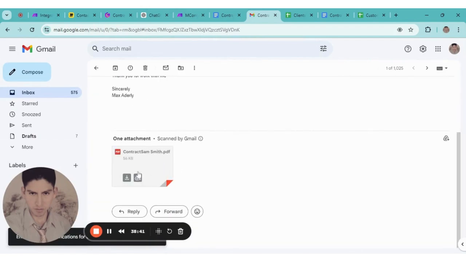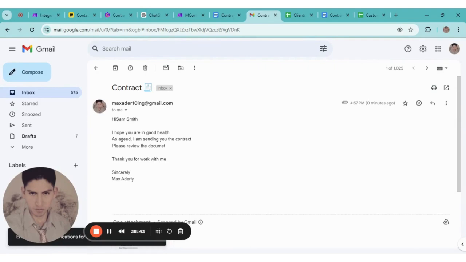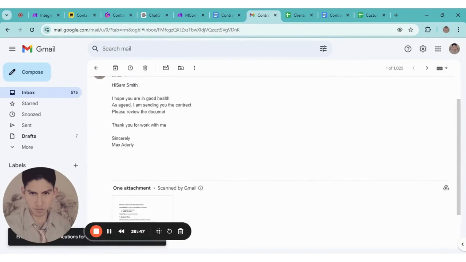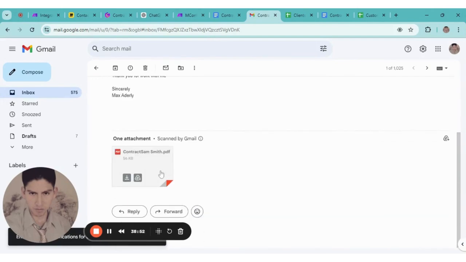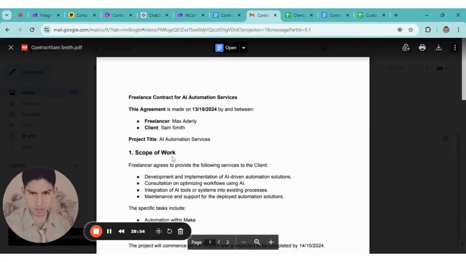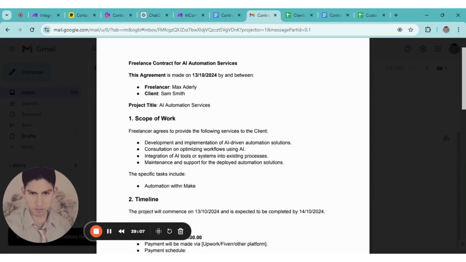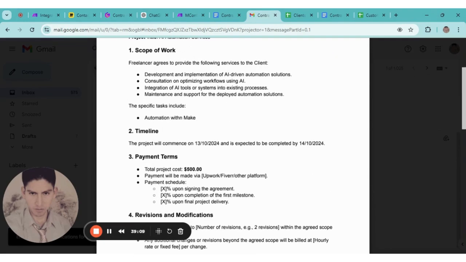And here is. Okay. Hi, I'm Sam Smith. You can order this as you want. Well, in this attachment, if you open this document, it's a PDF and this is a contract we are creating. A freelance contract with automation services. The client, this is my name, Sam Smith, is the client, the project, the agreement.